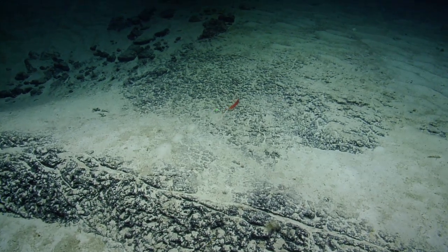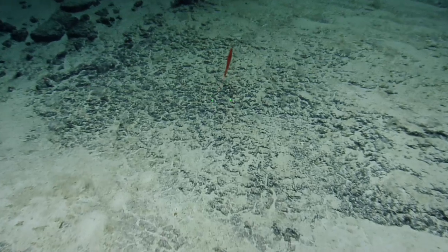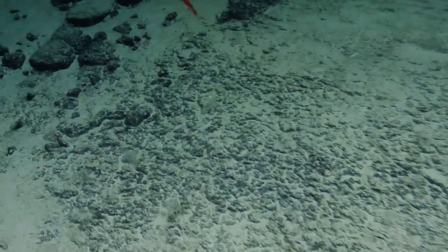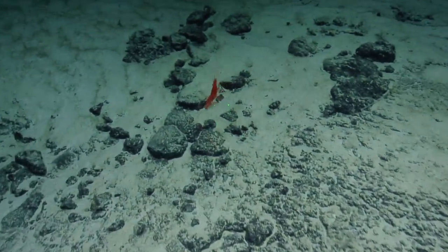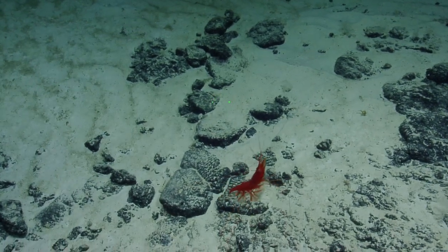Swimmers, that might be another Aristeid, like we were seeing yesterday. Go ahead and zoom. Small fauna. Was it the shrimp you were after? Yes, just wanted to look at the Aristeid. Those big legs. I love watching them swim. They have kind of like paddles.